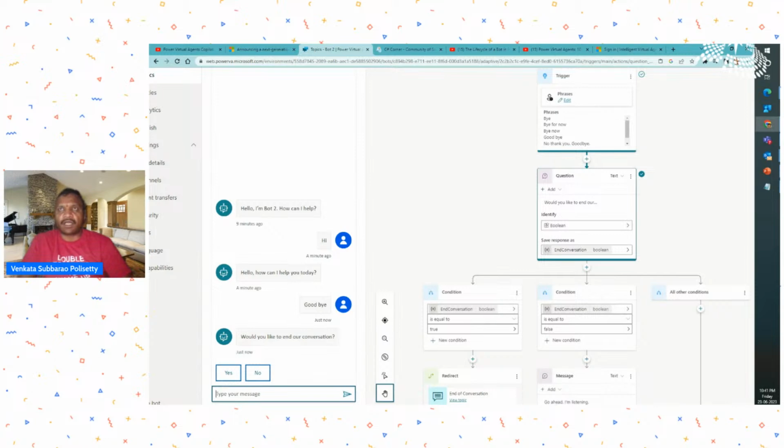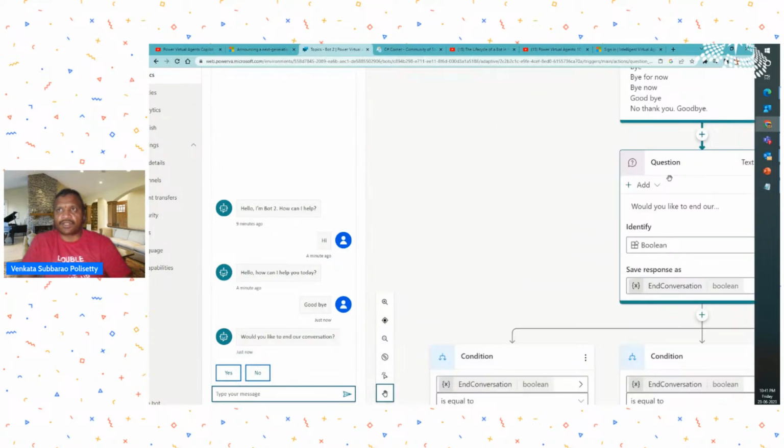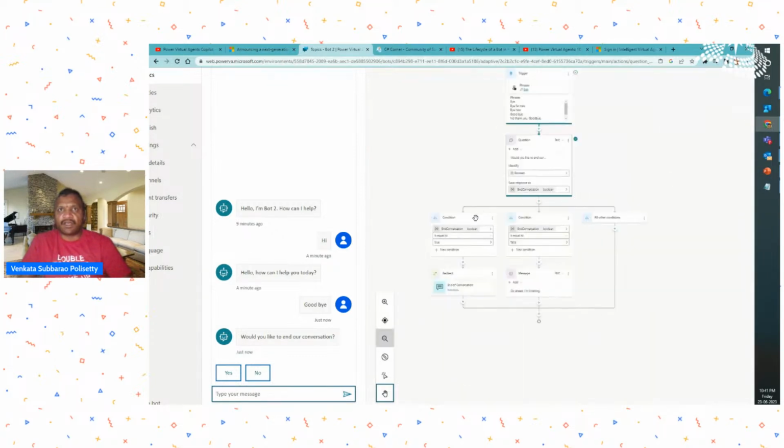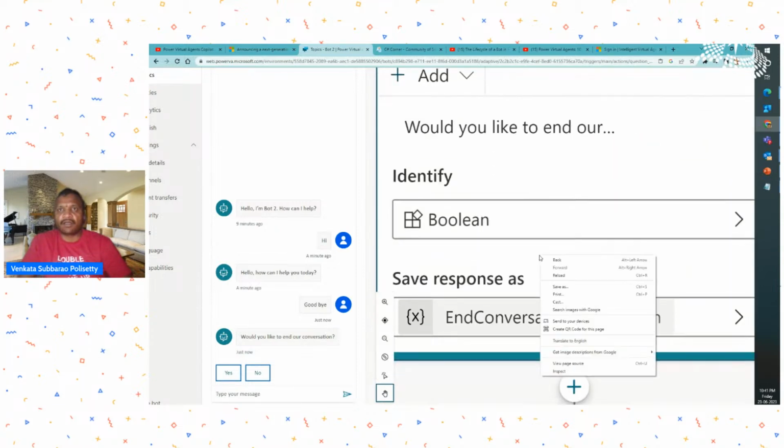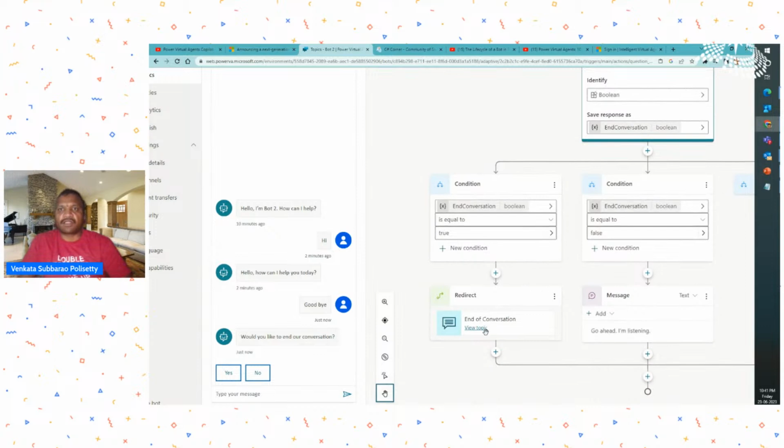It went to the trigger, and then if you observe the tick mark here, that means it came to the question, and then it went here. That means, would you like to end your conversation? If it is true, it goes to the end of conversation topic. If it is false, then it goes to the head and listening here.